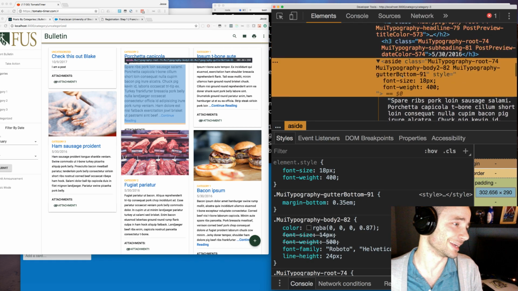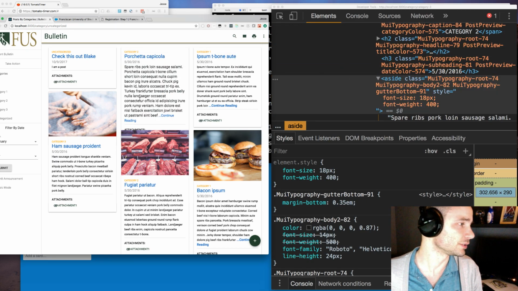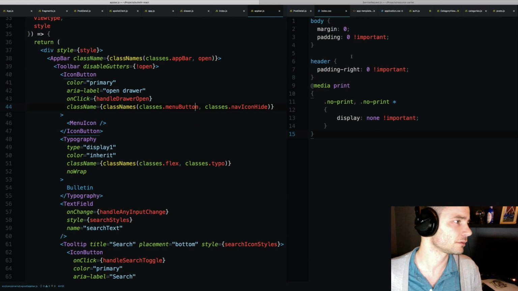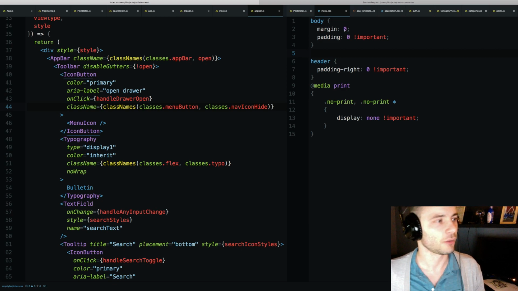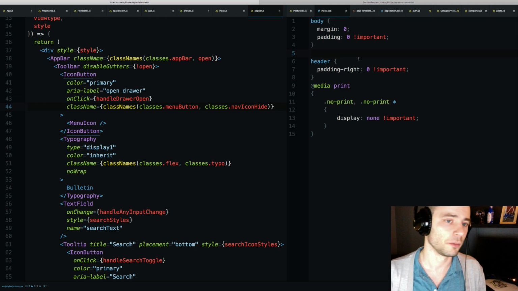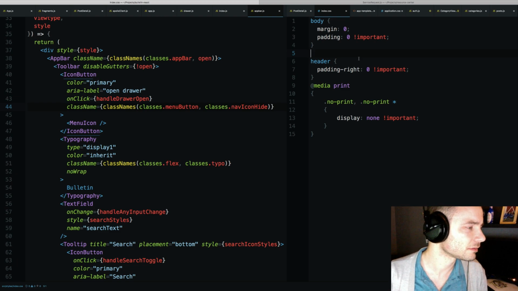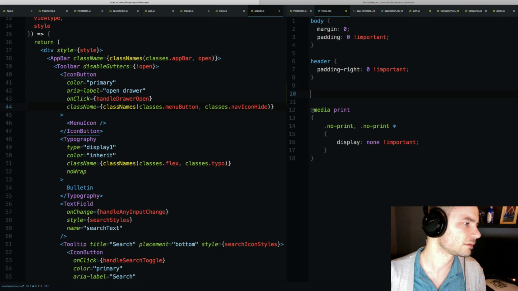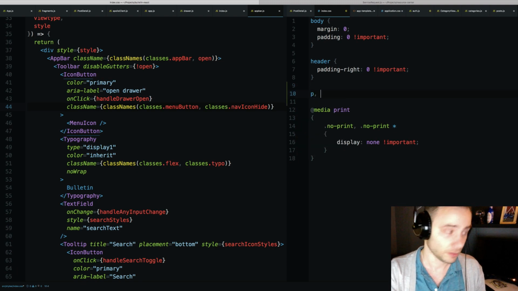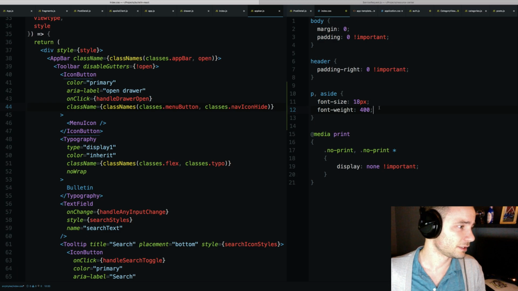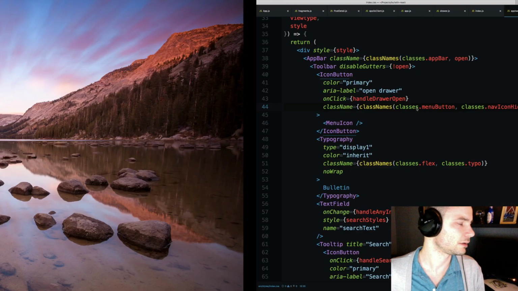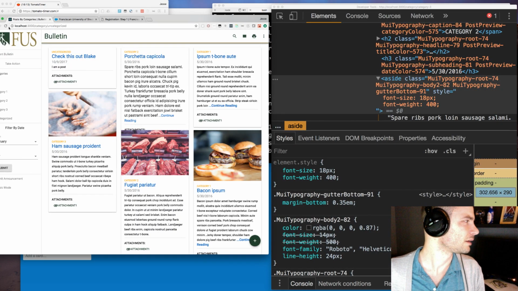I wasn't really looking forward to digging into that component and trying to change it. Okay, so let's go with that. Let's go to our index.css. I would like these styles to apply over a wide range of things, so this is, I think, the proper place. Let's go with P and aside, and we'll add this in. Let's save that, and whoops, went the wrong way. I guess we'll need to refresh.